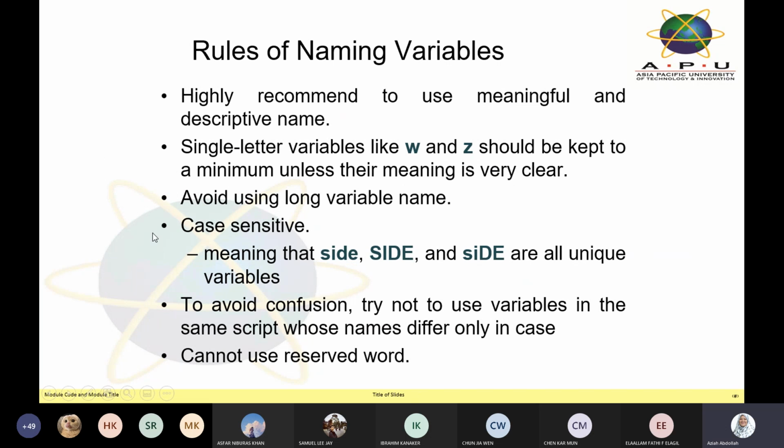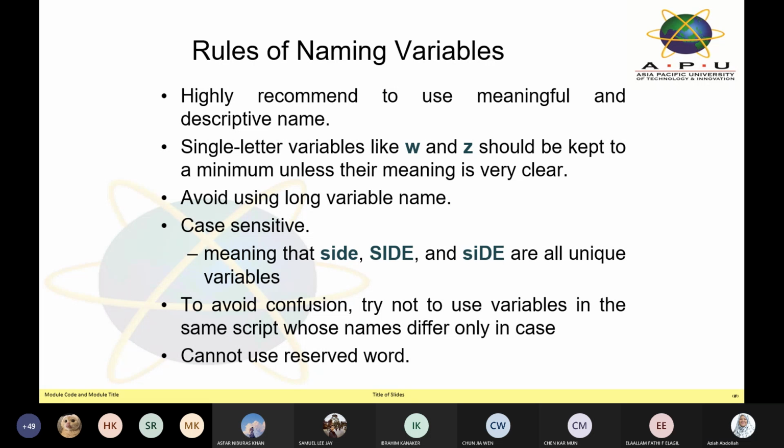Okay, so the rules for naming your variable: it is highly recommended to use a meaningful and descriptive name. Single letter variables like A, B, C, D, W, Z should be kept to a minimum use unless the meaning of the name is very clear.